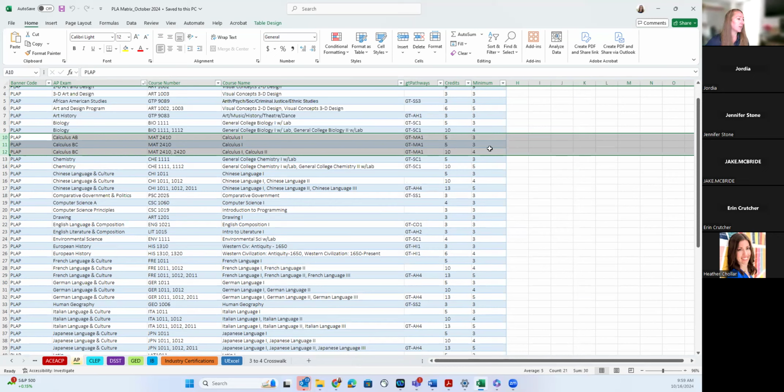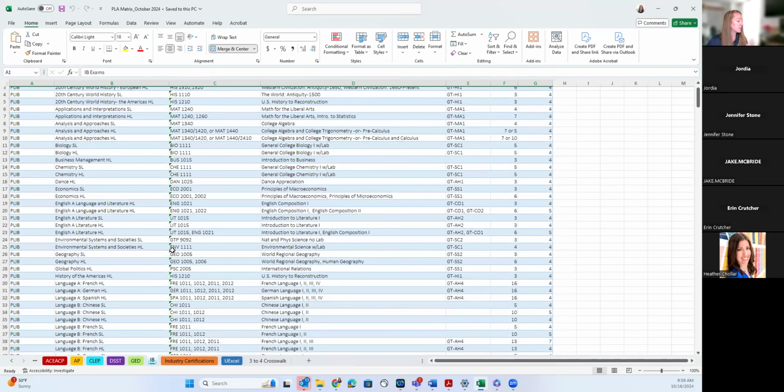I can't use that for placement. I can only use the AP exam score. So if they got a 3 on Calc BC, they earn credit for Calc 1. If they earned a 4, they earned credit for Calc 1 and Calc 2 at Pikes Peak and can move into Calc 3. This is certainly a very complicated advising process, and I'm always happy to collaborate or meet with these students that fall into this category, who are trying to use their AP or IB scores to move on into higher classes.